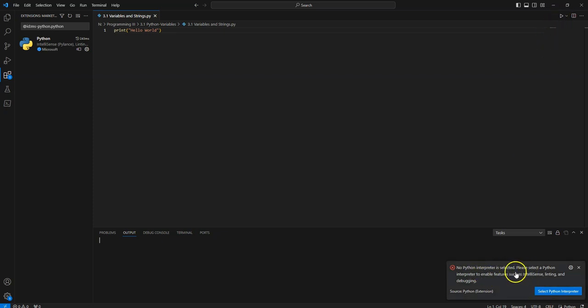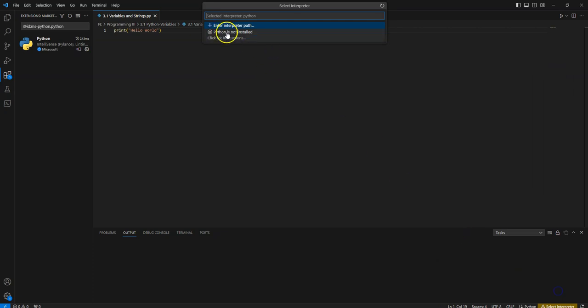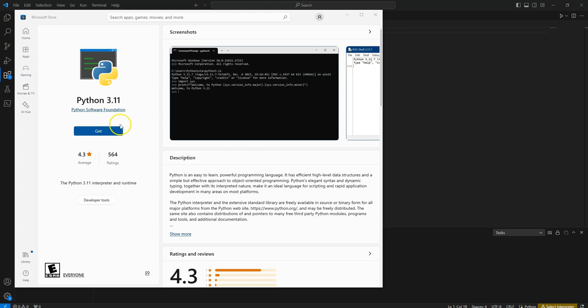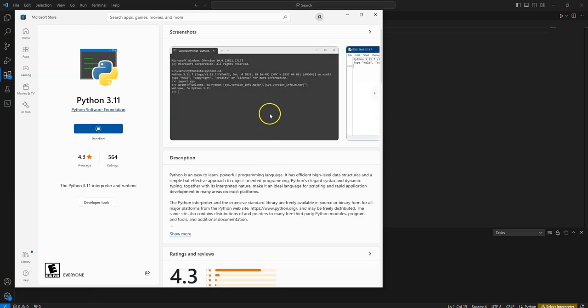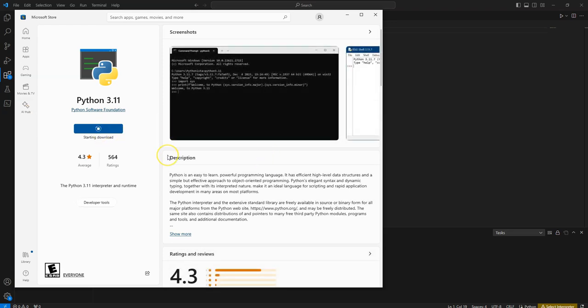And we get this message that says no Python interpreter selected, so we're going to select that. And it says Python is not installed, so we need to install Python. If you get this message, it means that you need to install Python on your PC, so let's do that. If you're on a Windows PC, the Windows Store will pop up and give you a suggested version, or you can go right over to the actual Python website and download there. That might have a newer version, but we're just going to get the version right here for now. From the Microsoft Store, let that install. But again, if you don't want to do it this way, or if you want to install it on your own, you can do that as well.